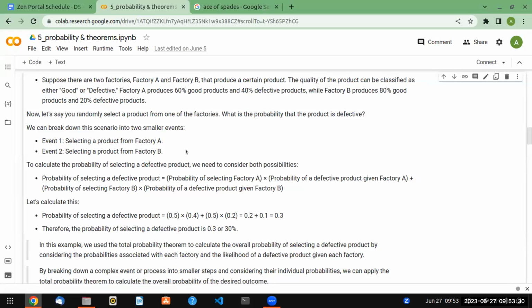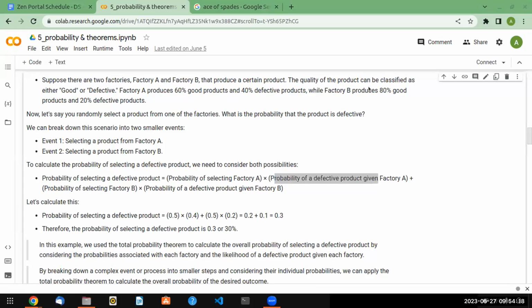Very good question, please ask this type of question. Probability of selecting factory A: forget about all other questions, now you have only one question. What is the probability of selecting factory A from the two factories? Think of flipping a coin. What is the probability of getting head? 1/2, because the total possible outcomes are head and tail, and you are choosing head. It is the same case here: selecting a factory from two factories, the probability is 1/2. And after you choose the factory, then comes the probability of selecting a defective product.